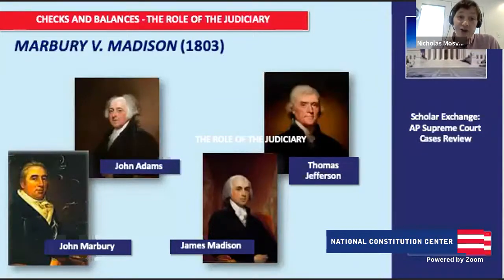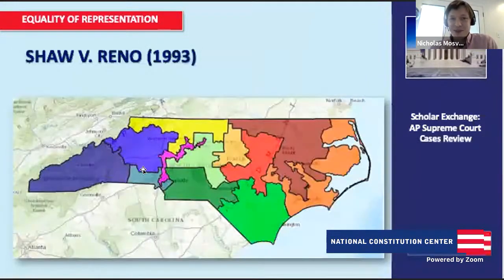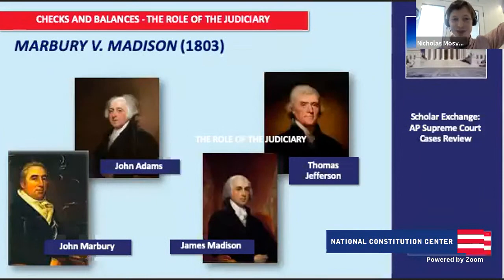That's kind of the wrong question. The Reno question there too was, if you draw a really weird, arbitrary looking shape to promote this type of thing, is that okay? Should the Supreme Court accept that? It's a tough question. And Marbury kind of just takes us to the bigger one, right?